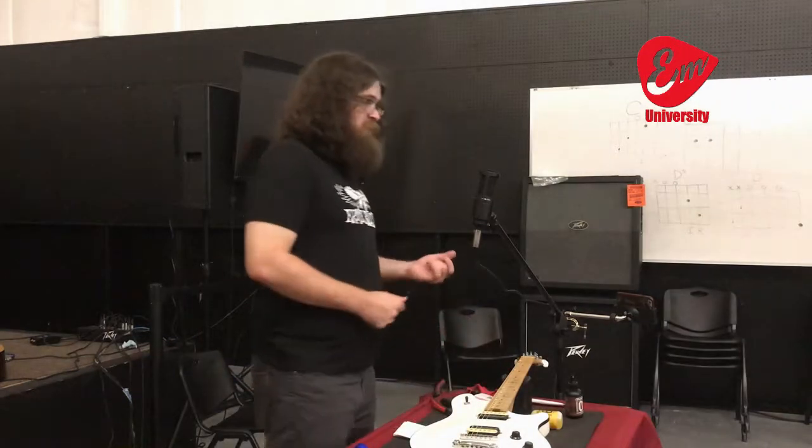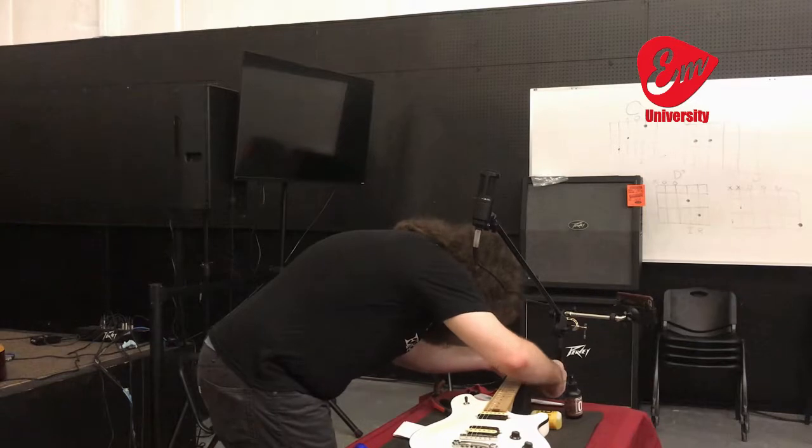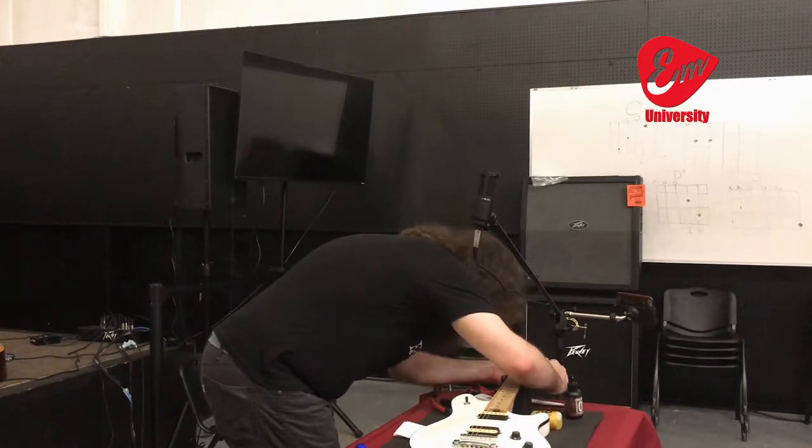So these are very, very simple. If you remember that one rule, that's why they're one of my favorite kinds of electric guitar.